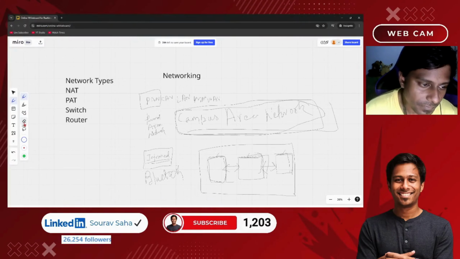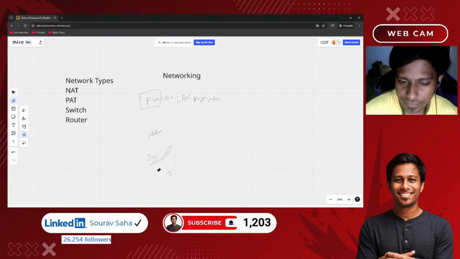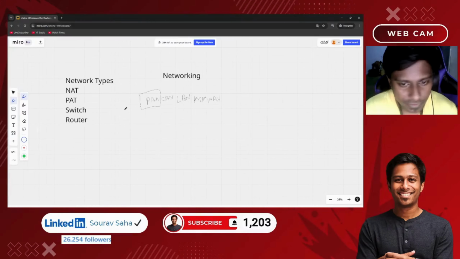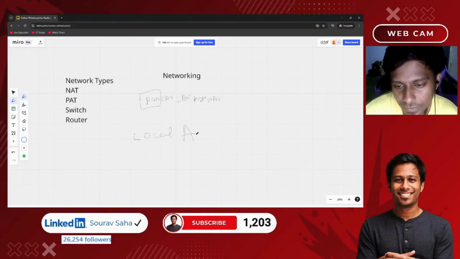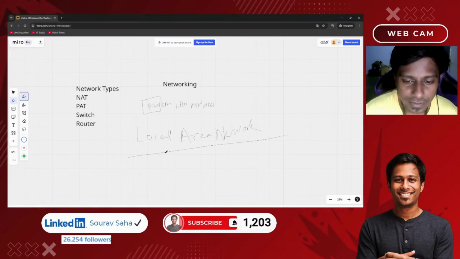Moving ahead, we have LAN. The full form of LAN is Local Area Network. You might already know it, because most people are already working or may have worked with it. It has a little bigger area to cover.